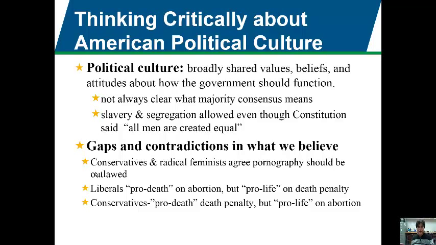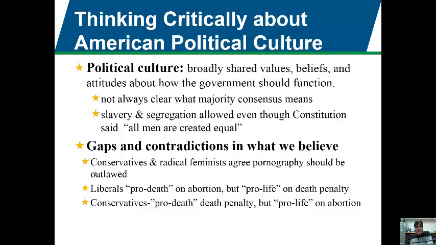And this is for both liberals and conservatives. Political culture is kind of the type of thing that both liberals and conservatives can agree on. They have these broadly shared values. So, for example, you would be very hard-pressed to find someone that doesn't value freedom, or someone that doesn't value equality in some sort of way. So you have these broad ideas of freedom, equality, liberty, democracy, voting, things like that. It's very broad things that every American shares with one another.